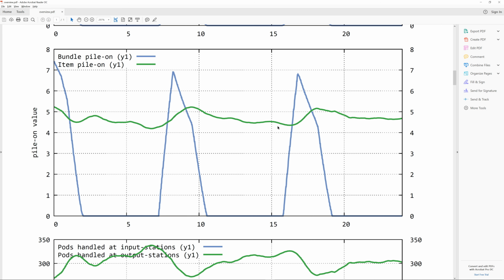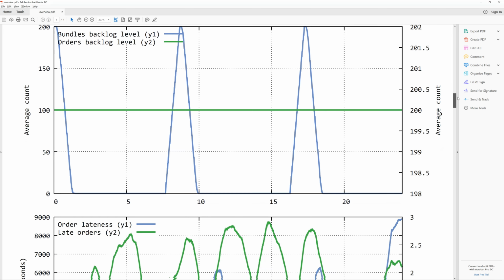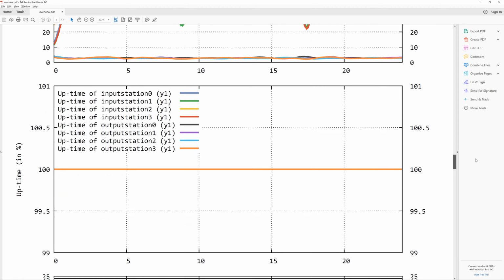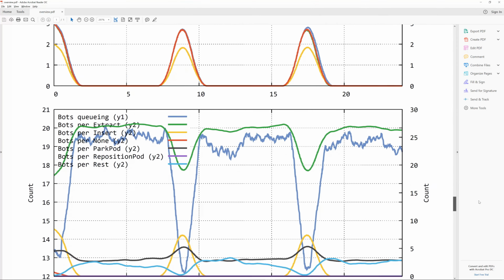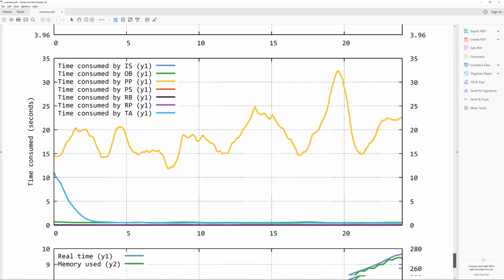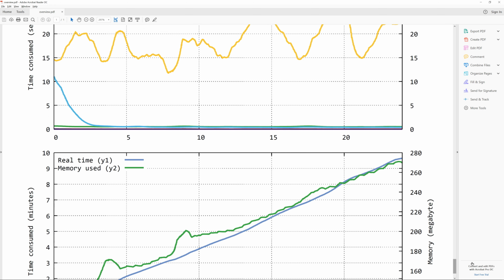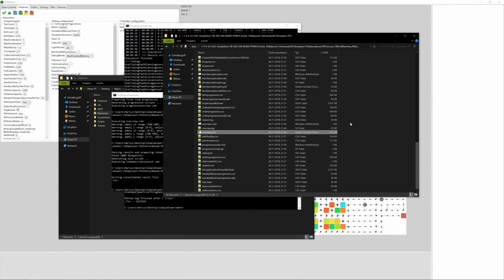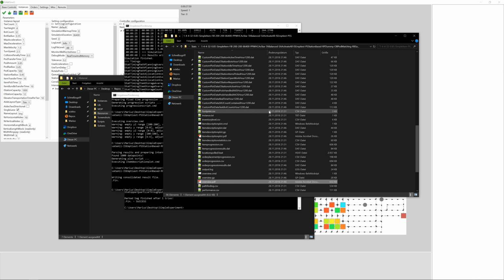And we have a lot of other graphs that are generated just by default using information that we can find in the directory. And this is a bit much maybe, but gives you a first insight and helped me a lot in analyzing what's been going on in the experiment. There's actually even a real-time and memory consumed graph in here. So you can have an overview of what was going on. All of these statistics are within this folder or within the output results.